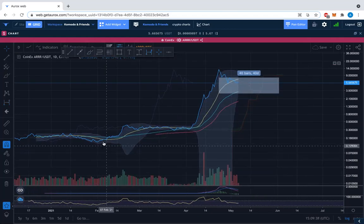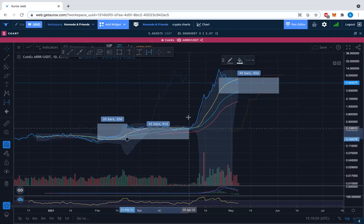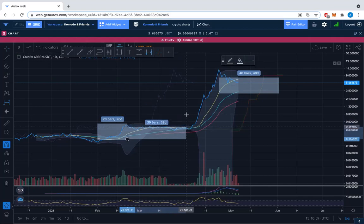So here is our impulse — from here to about here — and we're going to take our date range and move it from here to about here: roughly 20 bars. Now we take our date range for the correction period — if you've seen previous videos this might be familiar — and we get roughly 40 bars. So it's like a two-to-one ratio. I might be off by one day.